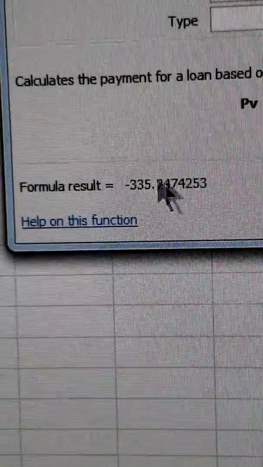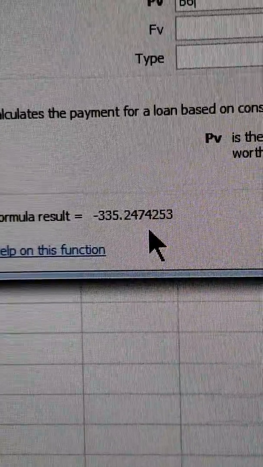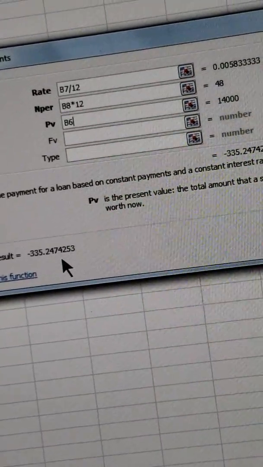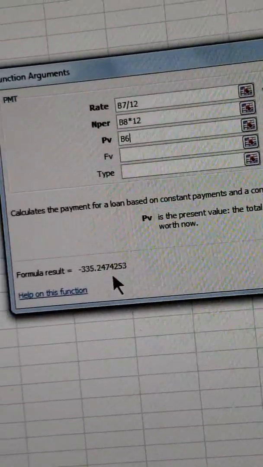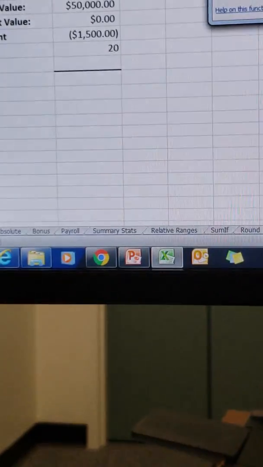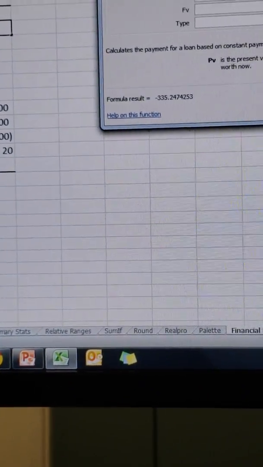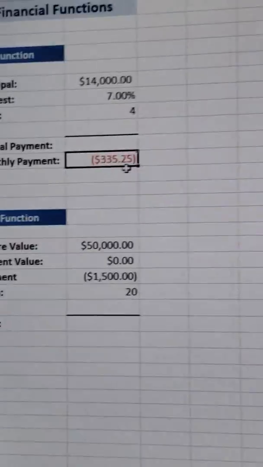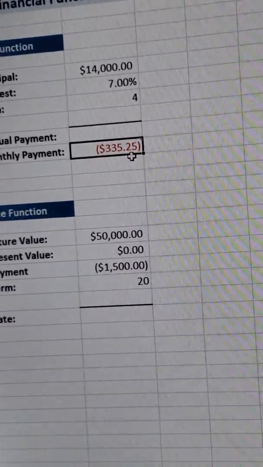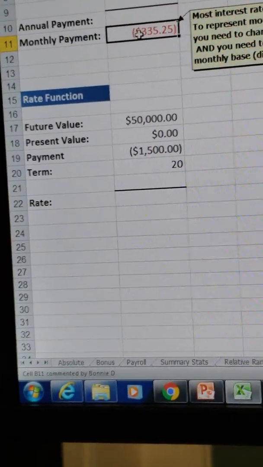14 grand. Good answer. So I don't know about you, but I hate seeing this coming out of my bank. But you know what? Reality is that's what's going to happen. It shouldn't be a positive number because you're not putting it in the account, although we want to. No, not at all. So it's -335.24, and it's got a whole bunch of numbers to follow. So I'm going to click OK, and it's code red. It's not a positive. It's coming out of your savings or your checking. Does that make sense? Pretty cool.